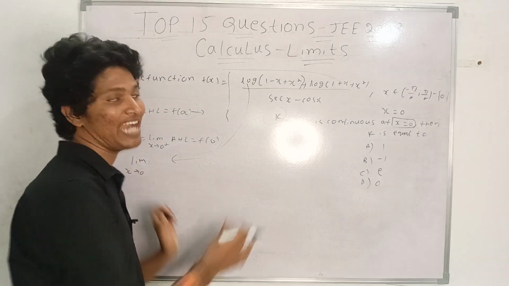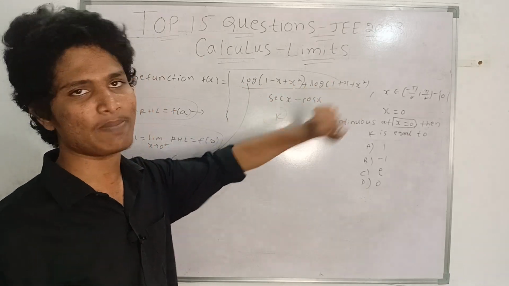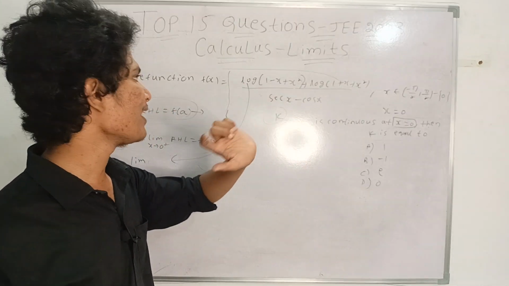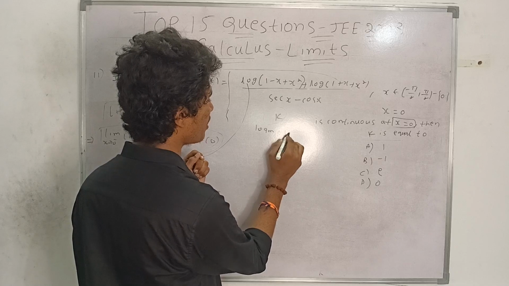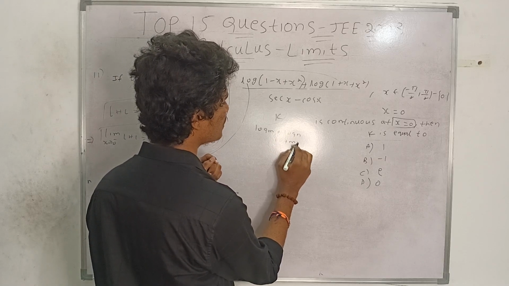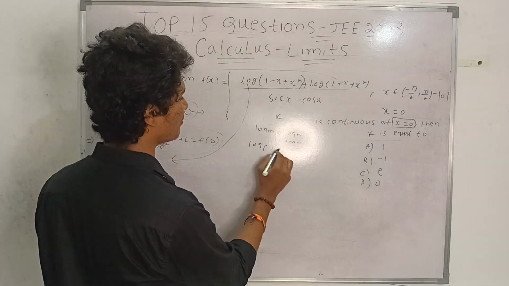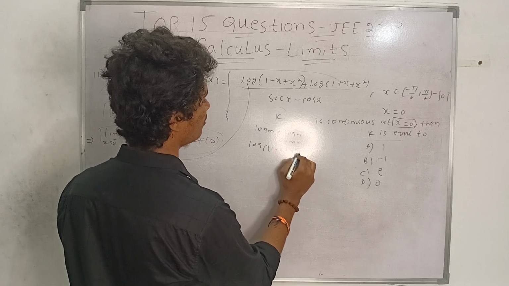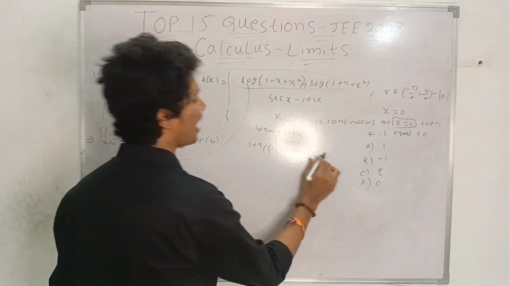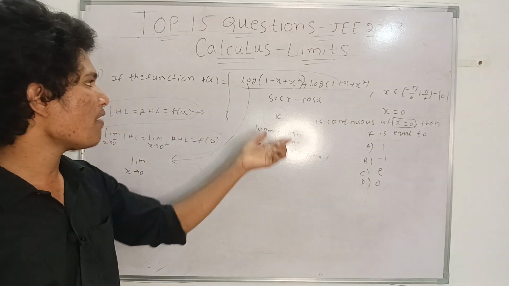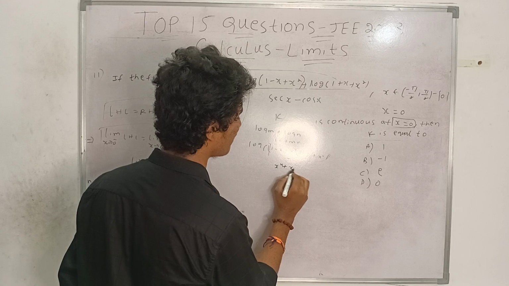But before writing, to save space, I am writing here only 1 minus x plus x square, and here 1 plus x square. Now I got an idea, and also there are log terms. What is the value of log m plus log n? It is log mn. So I can easily make them a multiplication: log of (1 minus x plus x square) into (1 plus x square). Again to save space, I am converting these terms. The value of (1 minus x plus x square) into (1 plus x square) is completely equal to x power 4 plus x square plus 1.